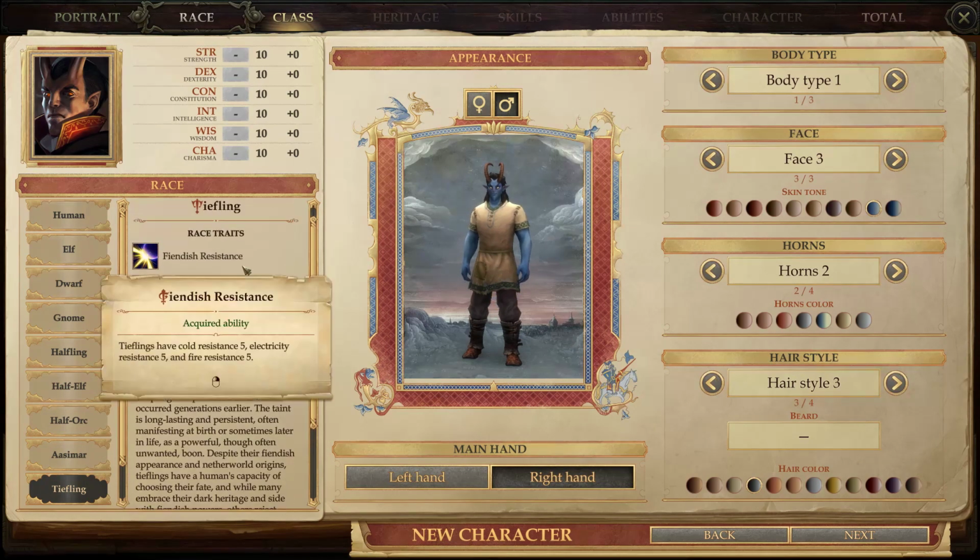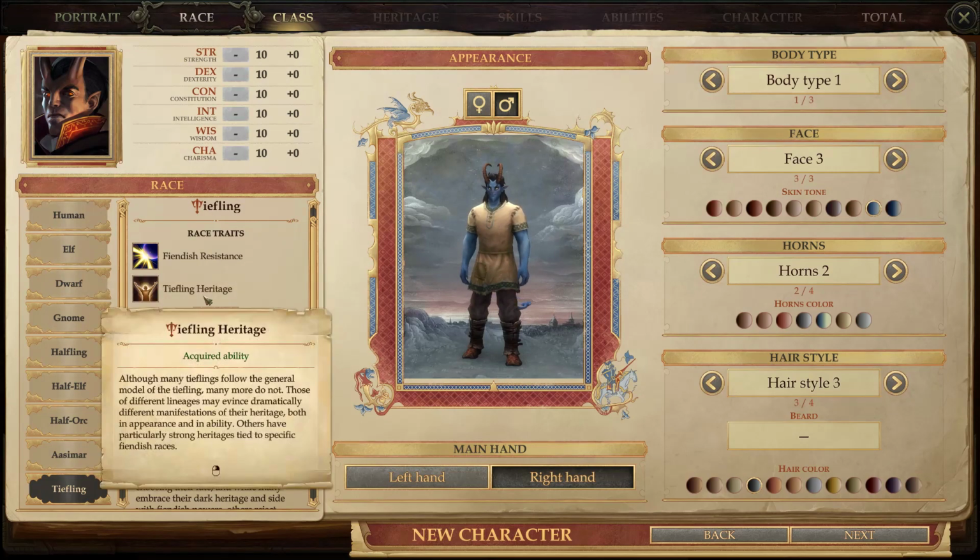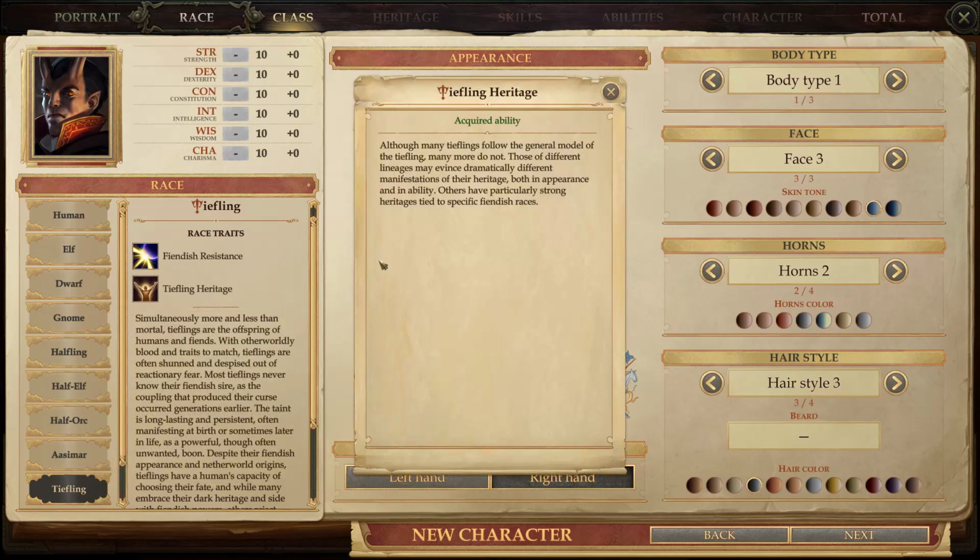Okay, so what do we get as tieflings? Tiefling heritage. Let's use the general model of the tiefling. Many more do not. Those of different lineage may even evince dramatically different manifestations of their heritage. Exactly, like night hags or rakshasa or that one devil that I can't think of the name of, but it looks like a dog and it's real smart. This is gonna kill me if I don't figure that out.